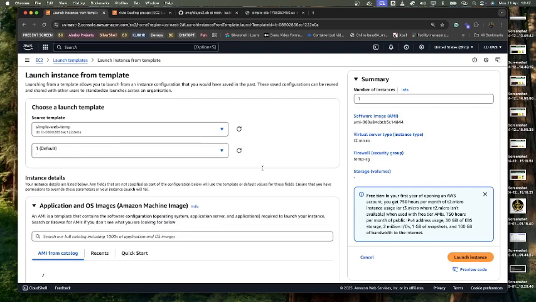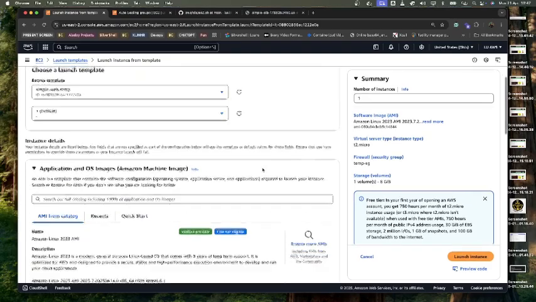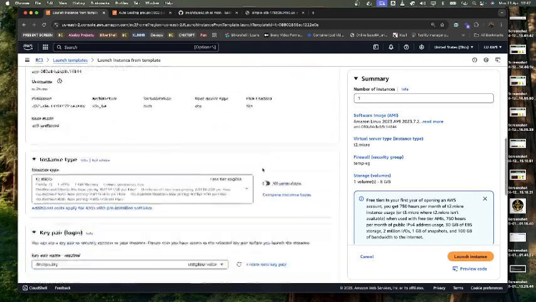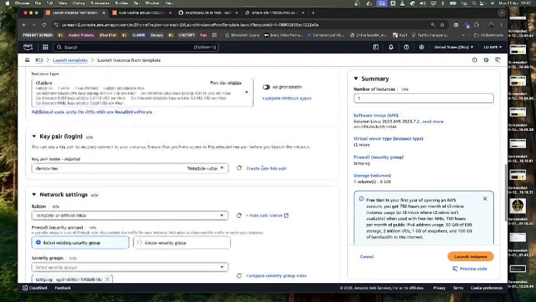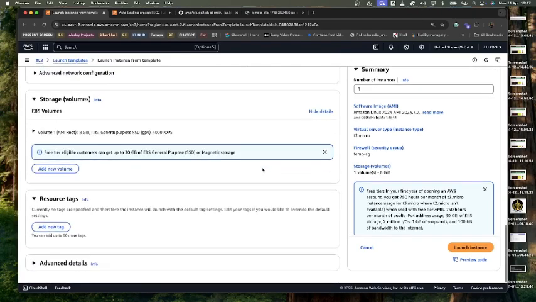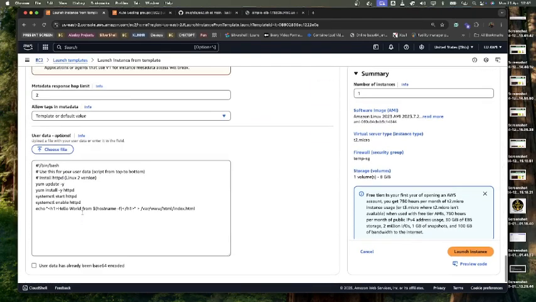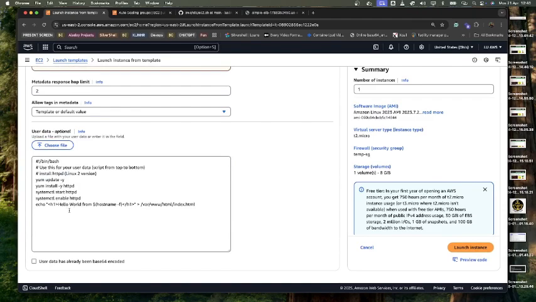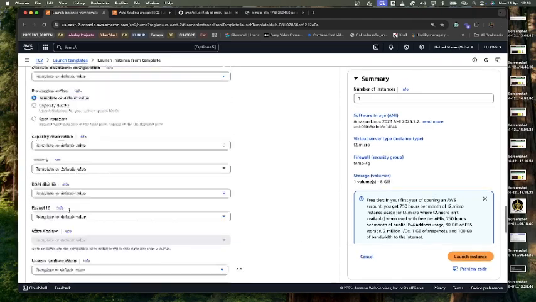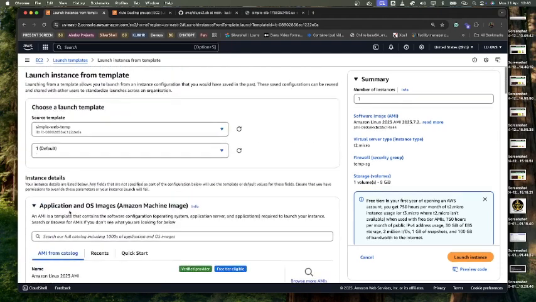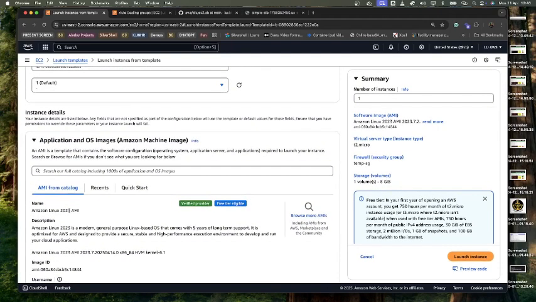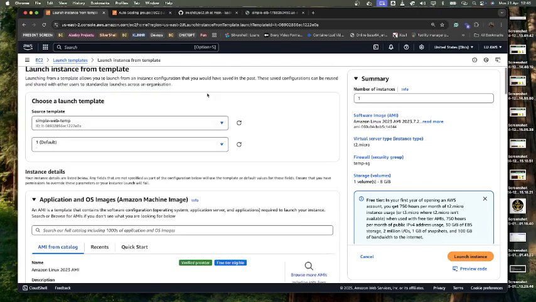However, you can also look through these steps and be sure that everything is as you want it. Even the advanced details will have the settings or the batch scripts in the text area. And if, for instance, you need to change anything, you can just change it at this point before you launch the instance. Otherwise, I just launch this instance.